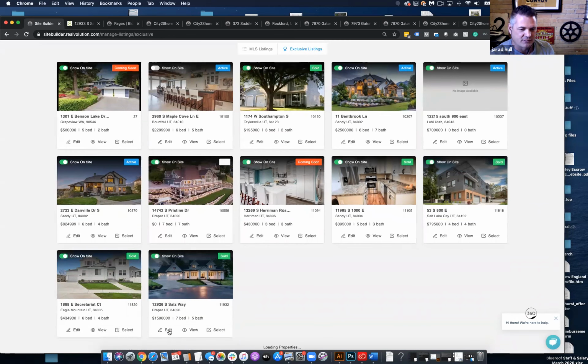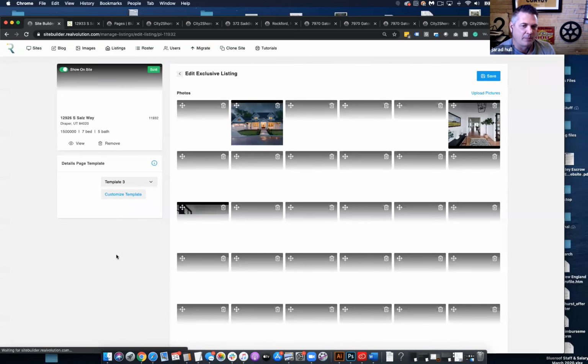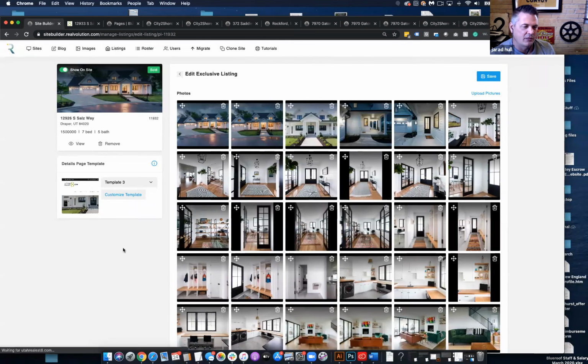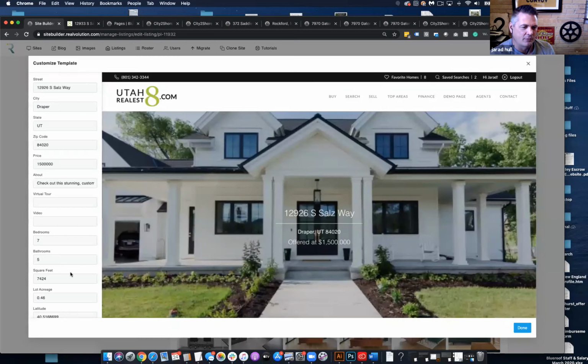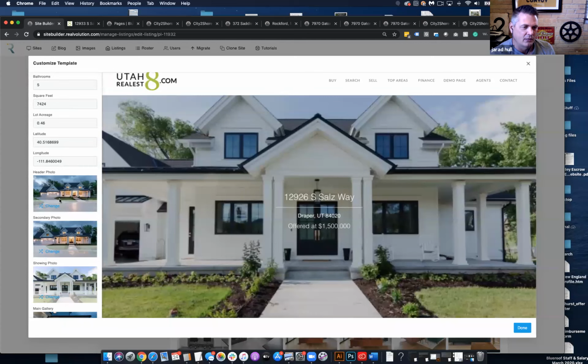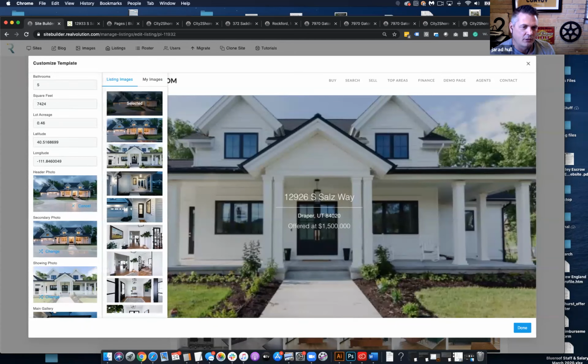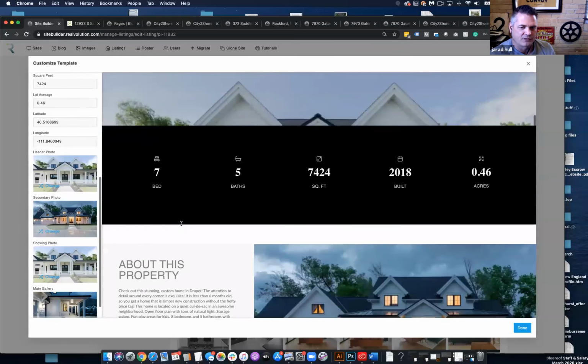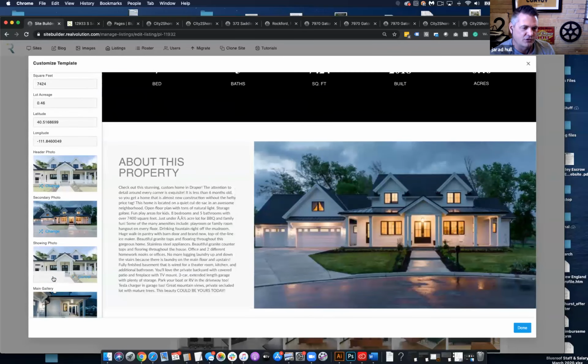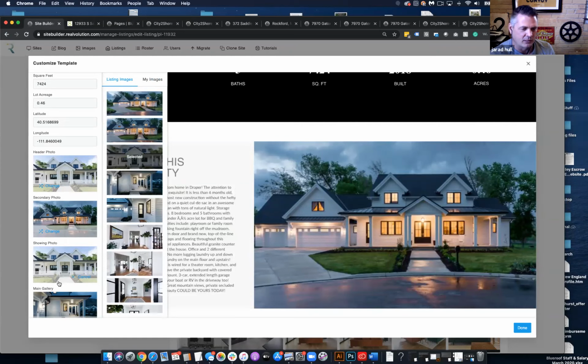So let's say for instance, this property here, I can come in here and choose a template. So let's say I want to use template 3 and I want to customize this. So it's going to allow me to come down here and say, okay, that main photo, I want to use this image. The second photo, I want to change that to be whatever image I want to use.